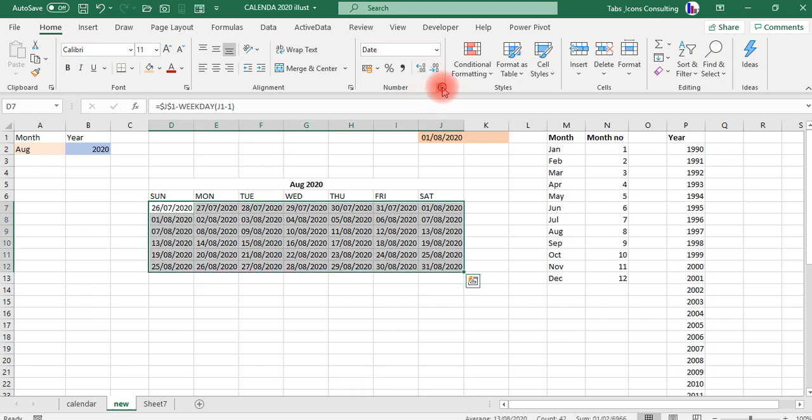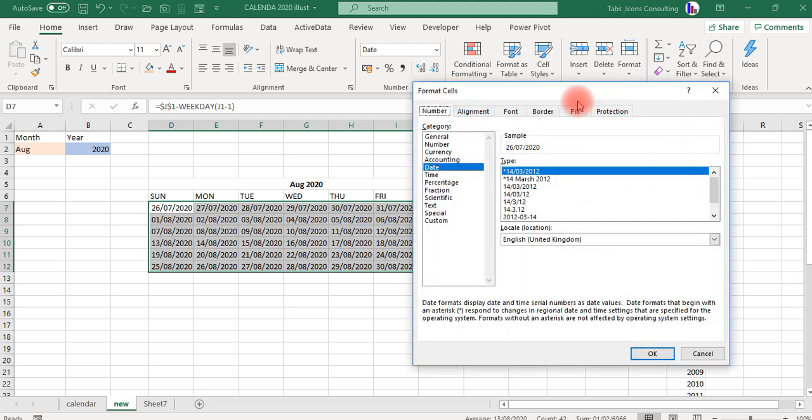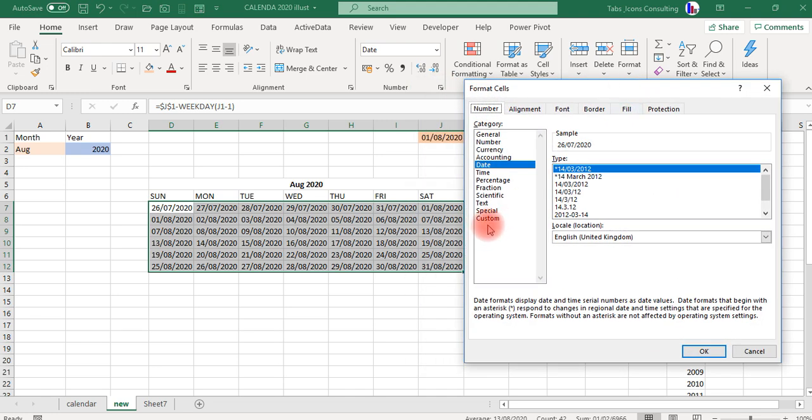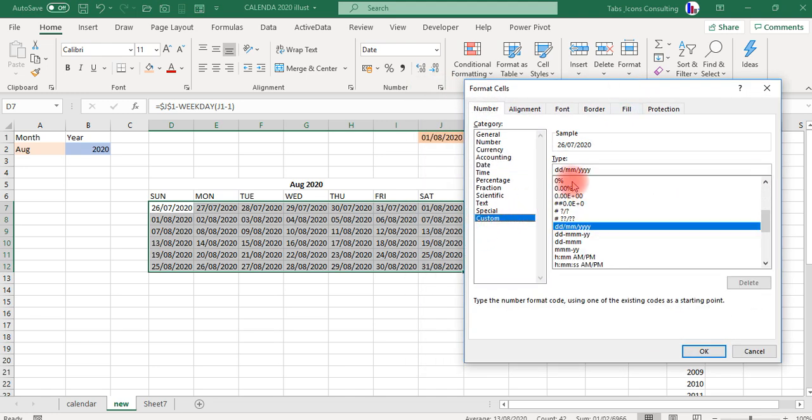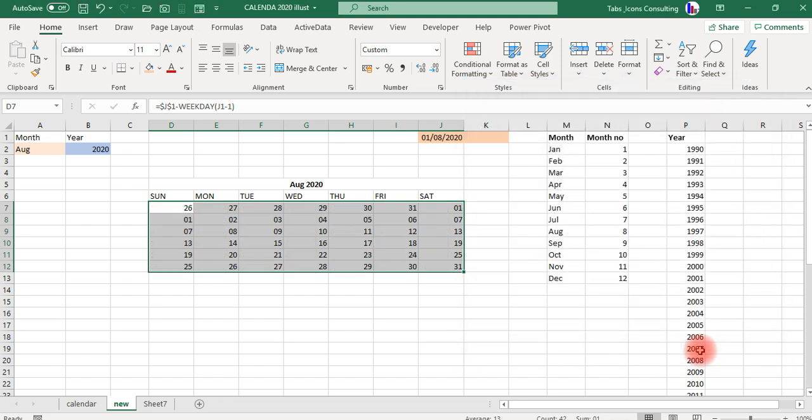So what do I do? I come here. Now we have the date as it has appeared there. So I'm going to custom. Another custom, you see that this is the dates appearing day, month, and year. But I don't want the year. I don't want the month. So I just take it out and I select OK. Great. So this is our calendar. We are getting set gradually.